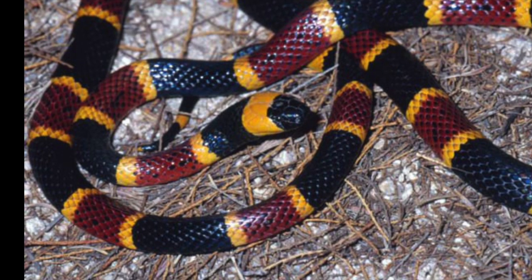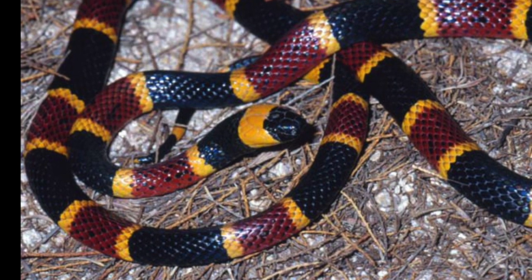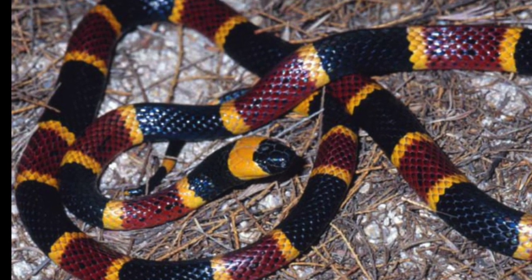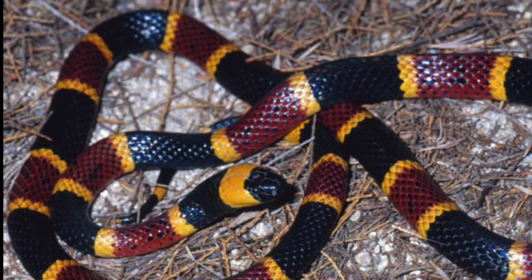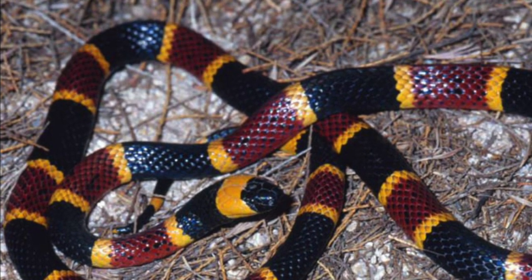The majority of venomous snakes are going to be your crotalins, but let's take a look at that coral snake picture. The eastern coral snake is natively distributed in the United States from North Carolina south to Florida and along the Gulf Coast to Texas. It has yellow bands next to the black bands, which is different from non-venomous U.S. snakes like the corn snake or king snake, which may have red bands next to the black bands. As they say: red on yellow, kill a fellow; red on black, friend of Jack.